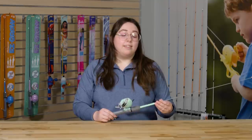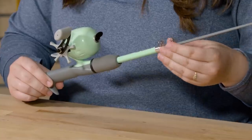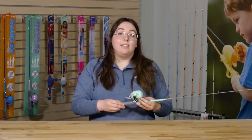One of the ways that it does this is through our revolutionary new locking extendable guide system. These guides twist, lock, and extend to grow from a 2.5 foot long all the way to a 4.5 foot long combo. In addition to the extendable rod, we also have some features designed to make it even easier for young kids to cast and retrieve.